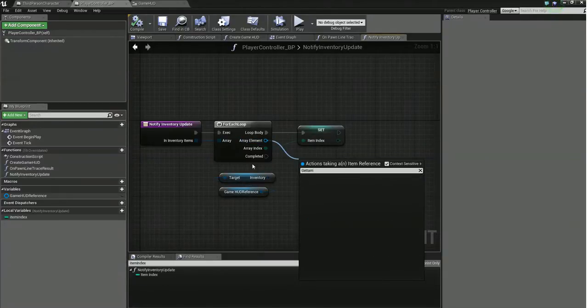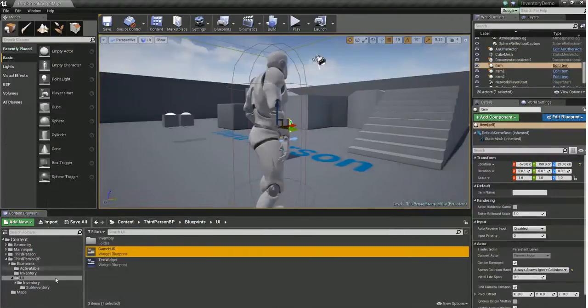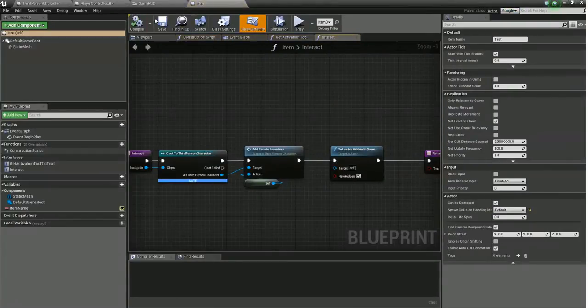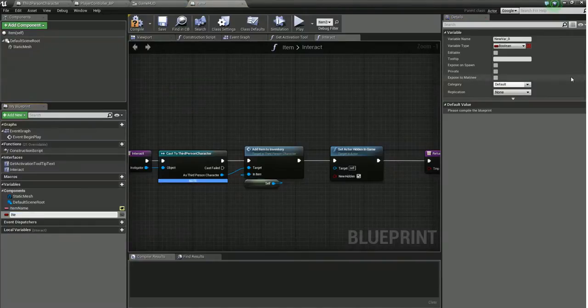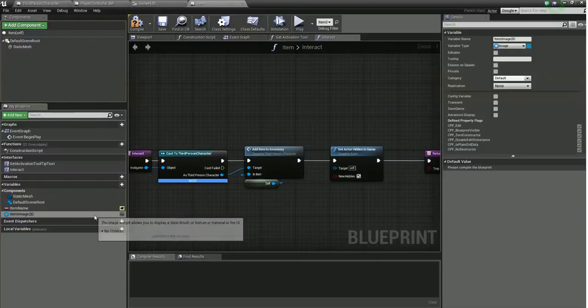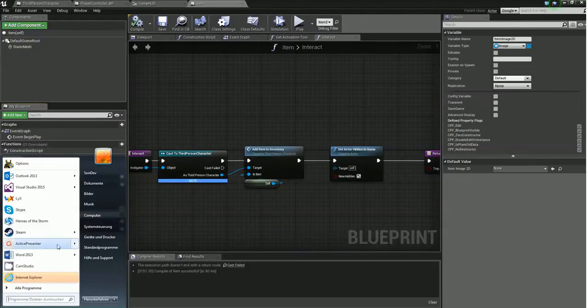Of course I don't find any function like this because it doesn't have one. So we need to go back into the activatable item and give it a new variable which is called item image 2D, which is of kind item image, which is a reference. So let's just draw a little picture here and open Paint.